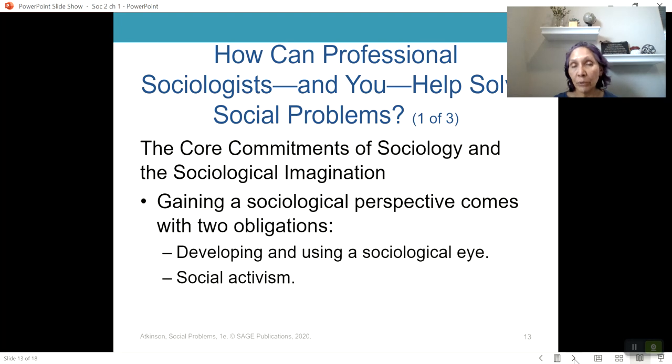Or maybe that person lost the job, was evicted, then was sleeping in the car, but then the car got repossessed. So now this person's out on the street. Or maybe this person suffered a terrible personal loss of a loved one and just didn't recover from it and entered into chronic depression and found it difficult to go to work and lost the job as a result, and then all, the domino effect.